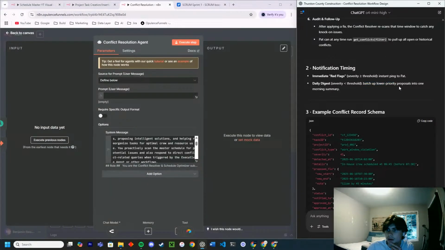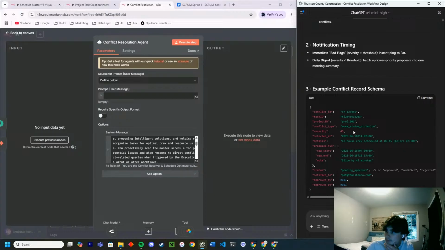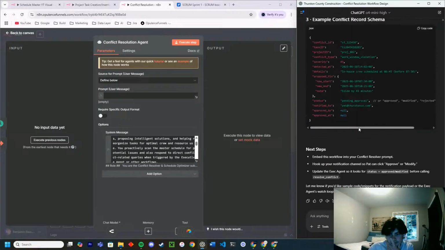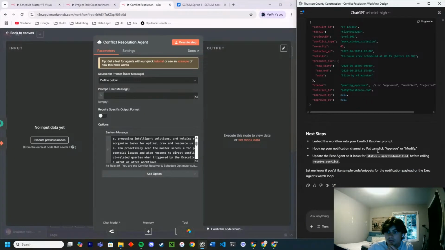Threshold, batch of lower priority proposals into one morning summary. I like that. Morning summaries. Conflict resolution, hook up your notification channel so Pat can click approve or not. Update the exec agent so it looks for status equals approval modified.